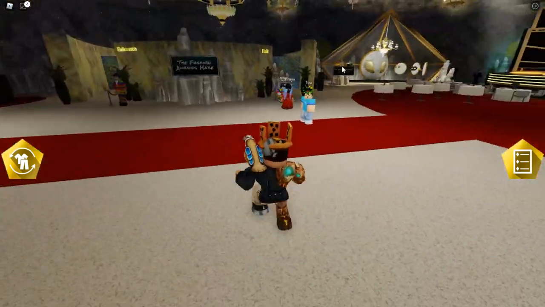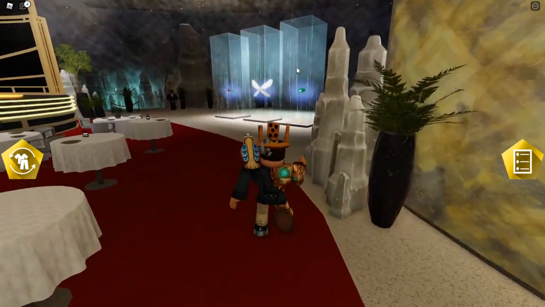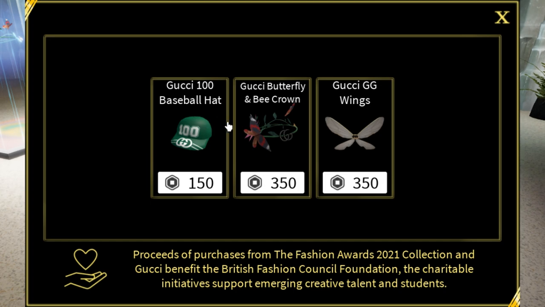But the other items, guys, where you're gonna want to go is on each side. There's a bunch on the left and there's a bunch on the right. There's 3 of them on the right, which are sponsored by Gucci. There's a Gucci 100 baseball hat, a Gucci butterfly and bee crown, and Gucci GG wings.